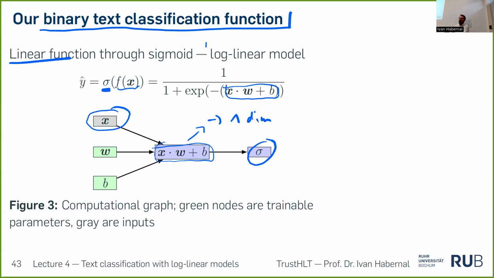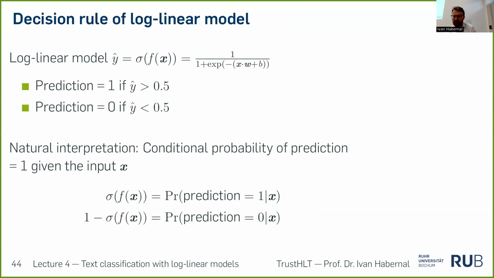And then how do we make a decision here? That could be interesting. So we get a number between 0 and 1. How do we say this is positive or negative? How can we say? Yes. We set a threshold, exactly. So we might say, if this is bigger than 0.5, it's going to be positive, and if this is smaller than 0.5, it's going to be negative. This is the typical threshold we're using here. So we can now plug in the text, run it through the function, and say, well, this is 0, this is 1.